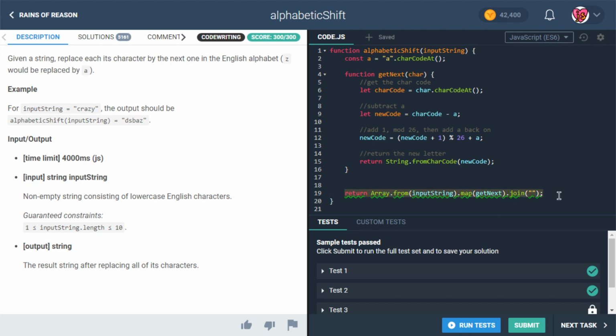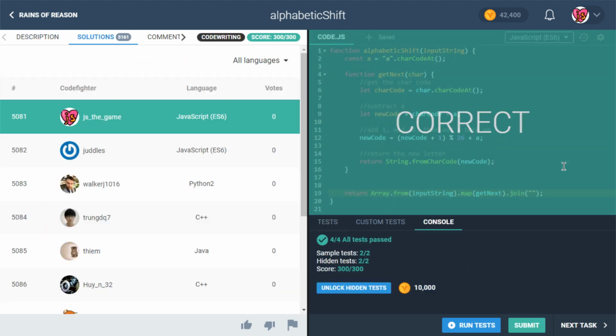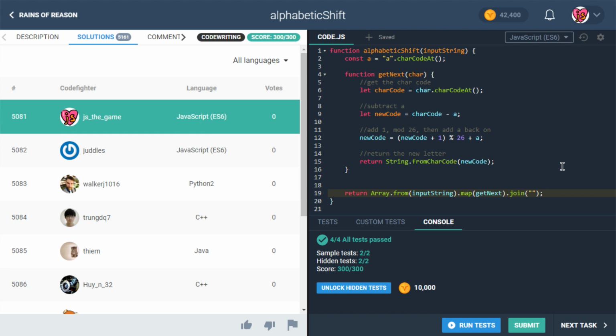And that looks a little nicer. I mean, this is looking nice and compact. It's, I think, better than what we had before. So let's try submitting this. Let's see if that works. There we go. Okay, great. So it's passing all the tests. It's working good.